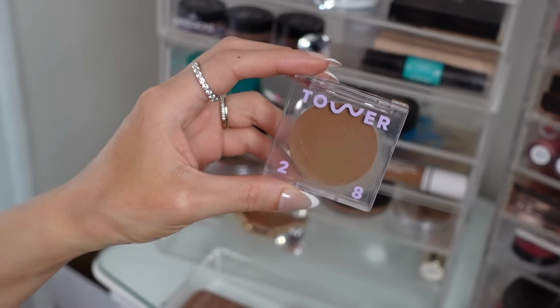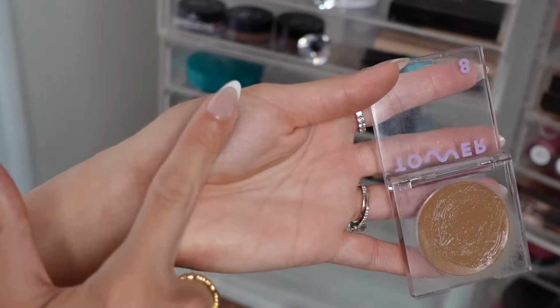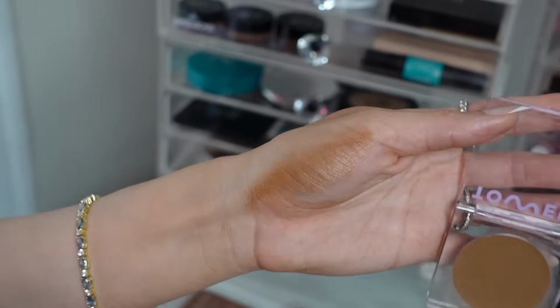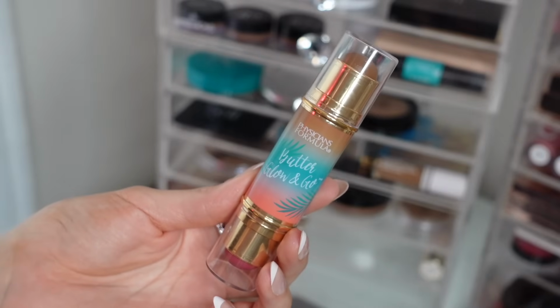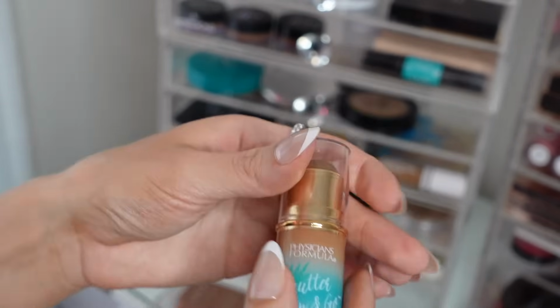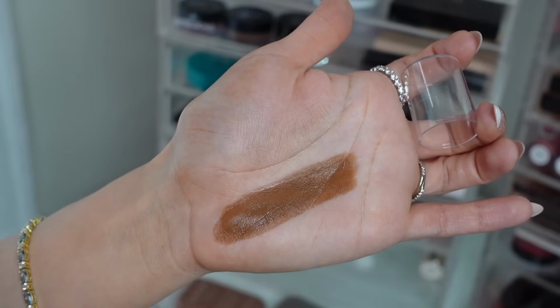Another high-end bronzer that I do like, but I do actually really like this cream bronzer. It's in the shade Getty. I like the tone of it. That's why I'm gonna keep it because it is more warm, but I think the tone is pretty. I like this. I'm gonna keep. And then we have the Physicians Formula Butter Glow and Go. Love this product. I just need to get a different and better shade because the bronzer pulls very golden on my skin. It's just not flattering at all when I blend it out. It just looks very orangey and it's just not good.